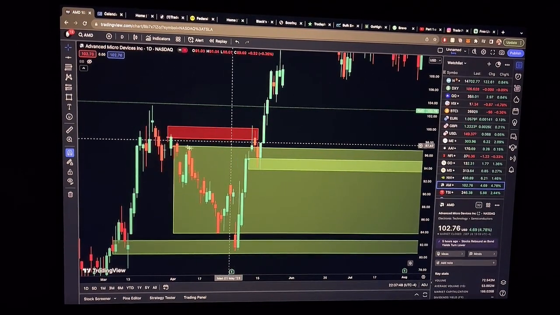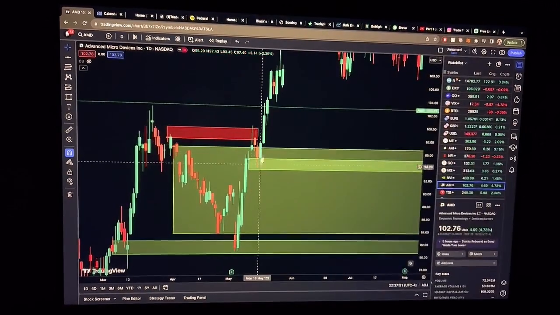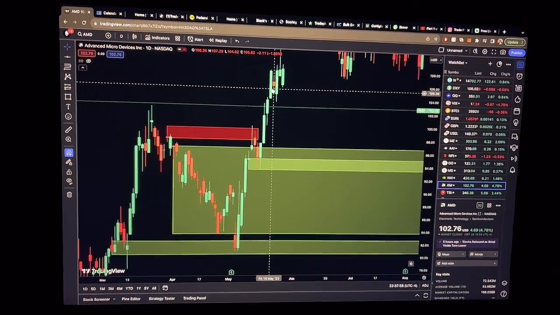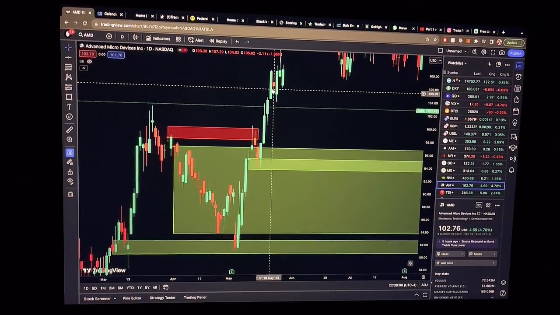This zone was good for one hit, and then there was not enough of an imbalance to hold the second time. And that is very common with standalone dailies, right, guys? Standalone dailies tend to be weaker in structure. Usually they're good for one hit, maybe two, not a lot often beyond that.